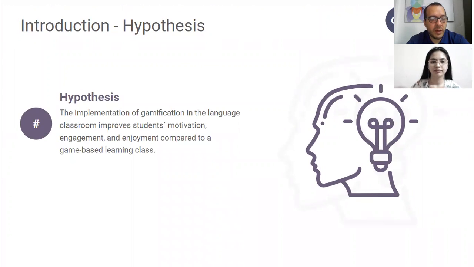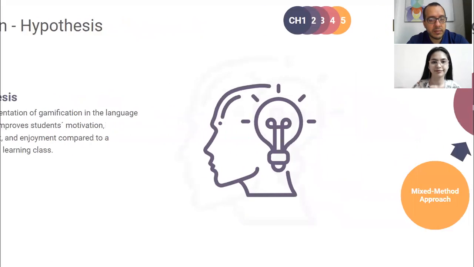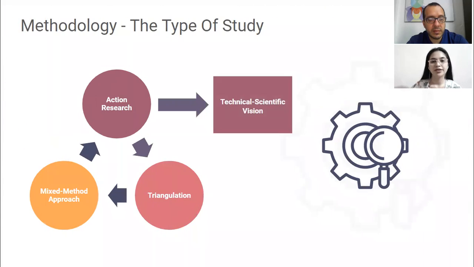This study made use of a hypothesis, which was: the implementation of gamification in the language classroom improves students' motivation, engagement, and enjoyment compared to a game-based learning class. As for the type of study, it was an action research, and we applied the technical and scientific vision. It was also a mixed method approach, and we used triangulation to corroborate the results.